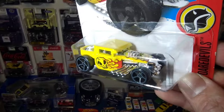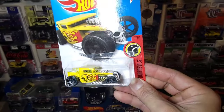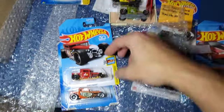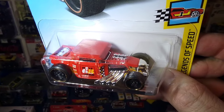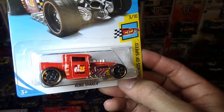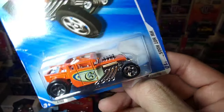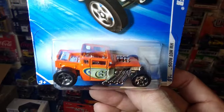Look at that man, beautiful. Thank you for that one. Then check these out guys - three other Bone Shakers I had not seen or found to add to the collection. This is the closed roof version - love the yellow and the flames with the skull. This is just a super cool one. This is a Forza Motorsport release, so this was a 2015-2016 out of the Daredevils. That is awesome. And then of course followed up by the red Bone Shaker which has the number 68 on the side. There we go - another closed top version, black steelies. This is a 2018 release - this is the Legends of Speed. Love it. And last one - I had never seen before in this color. You have the orange number six open top version, out of the Hot Wheels Hot Rods from 2010.